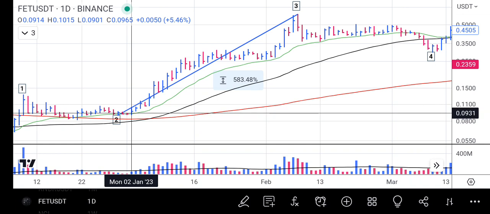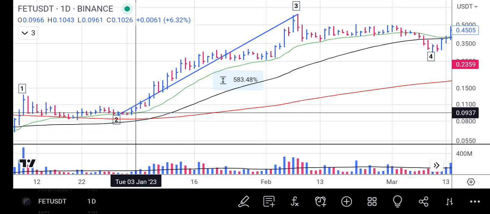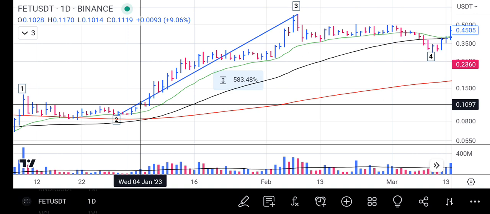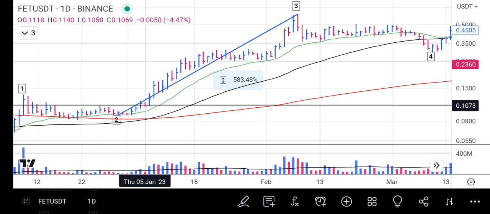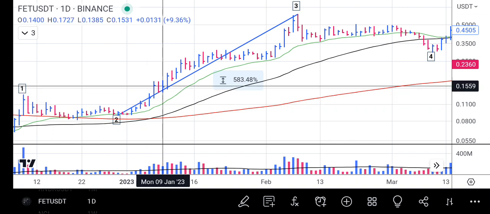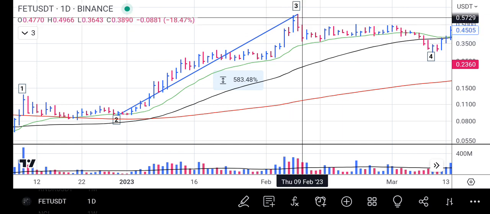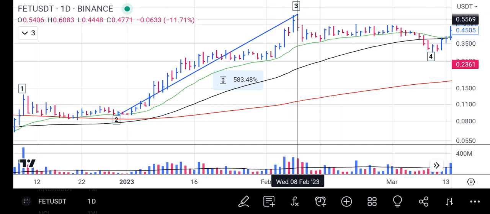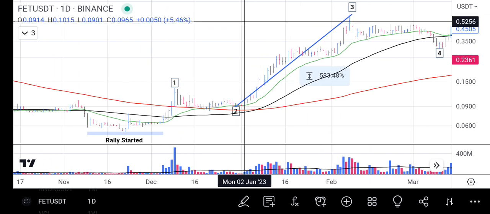And look at the buyers. They have a volume that is above the sellers' volume, even above average volume. Just 3 bars, and the price skyrocketed up, and there was a little relaxation from the sellers. They pushed it back a little, and the buyers took charge again, and they sent this rally upward drastically on and on to as high as 0.3, which is the last rally that Fetch.AI made, and it's over a 500% increase. That shows the price action and how things happen when you understand the psychology behind price movement.